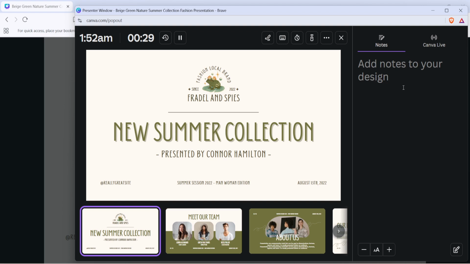In conclusion, using Canva's presentation capabilities, especially the presenter view, is an excellent way to maintain professionalism and command your audience's attention through a seamless and efficient process. Spend some time getting comfortable with these features and they'll undoubtedly help you deliver impactful and memorable presentations.